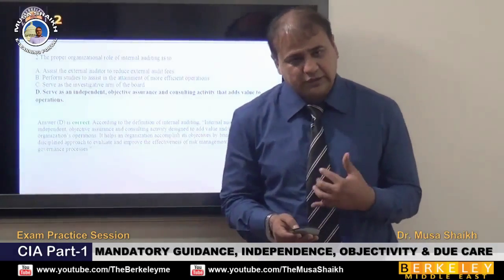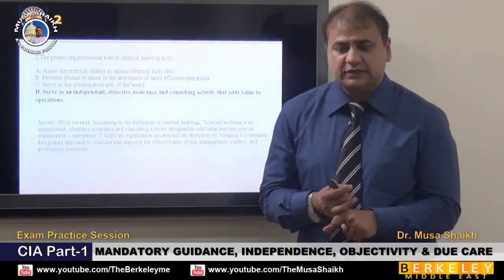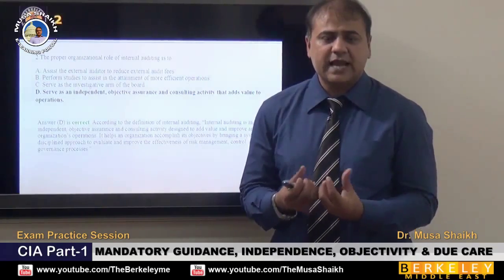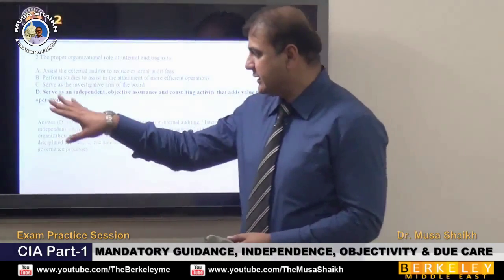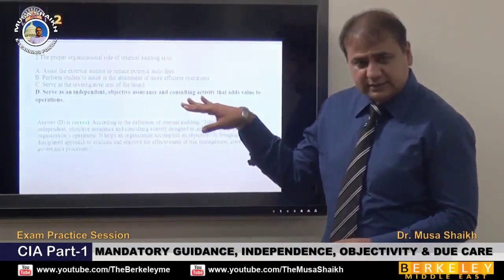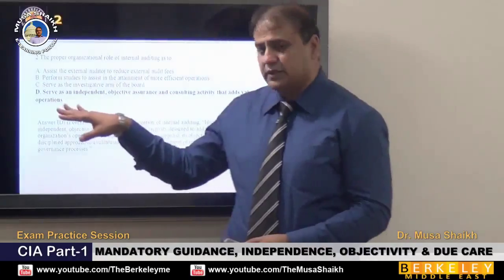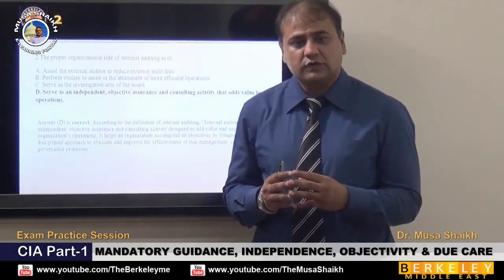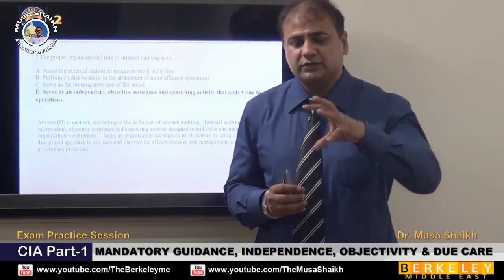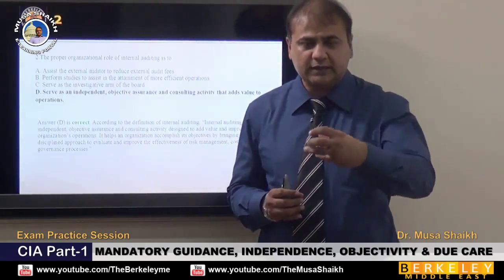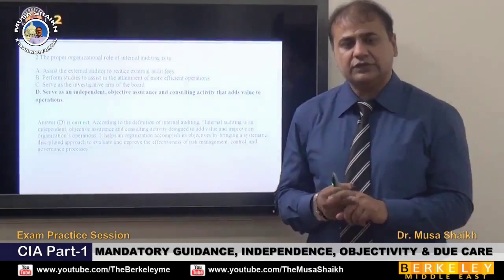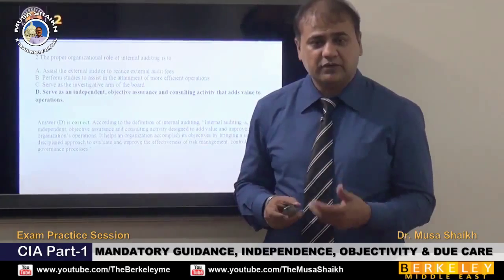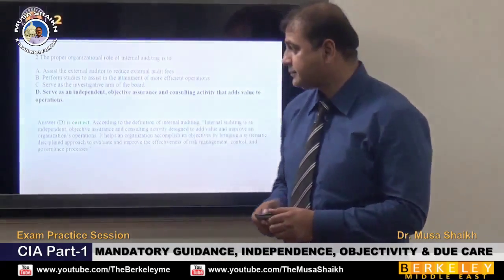It says that the role of internal auditing is what? Now, if you remember the definition of internal auditing, it helps to improve, bring efficiency, effectiveness, add value. So, if you see the option, it serves as an independent, objective assurance and consulting activity that adds value to the operation. So, how we understand this question is, this was the test of your definition. Do you have a definition of internal auditing in mind? Same way you should have an internal control definition, risk assessment, governance, all key terms should be in your mind, so you will be able to solve the question in the right way.